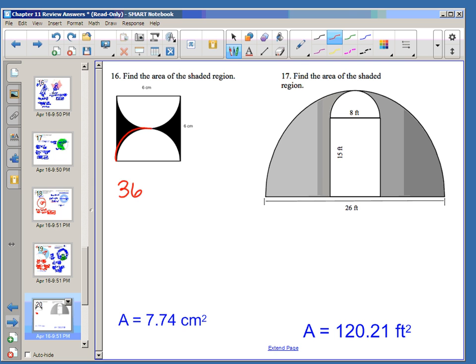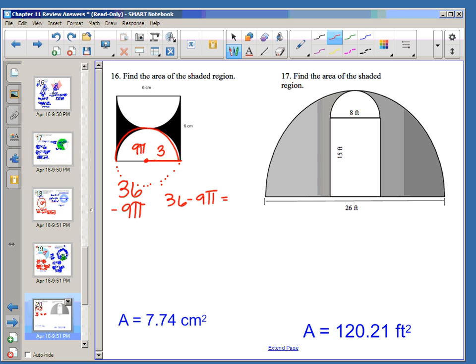And then I'm going to look at this circle. It's like I'm going to tack on the other one on the bottom here to create one whole circle. If I know that the whole thing is 6, the radius is really going to be 3. So the area of the whole circle is going to be 9 pi. Again, the black part, if the whole thing was shaded, is 36 pi. I'm cutting out a circle, so I'm going to subtract 9 pi from here. And I could leave it as 36 minus 9 pi.